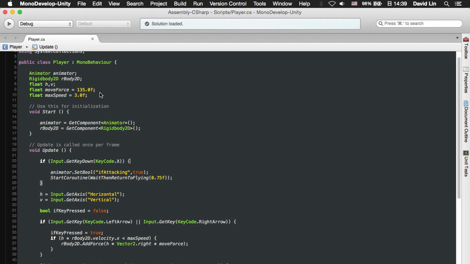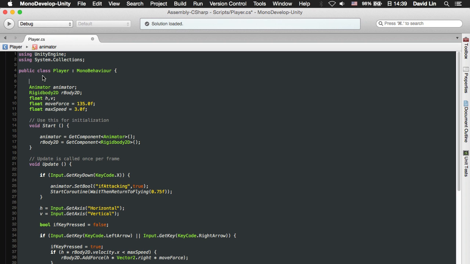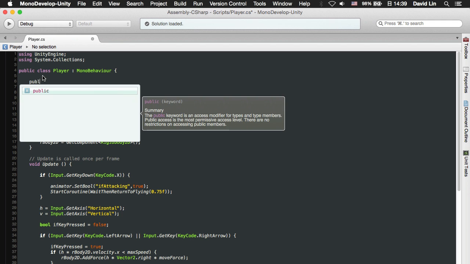Before that, we'll need to create a link to the bullet prefab. So over here, type in public Bullet.